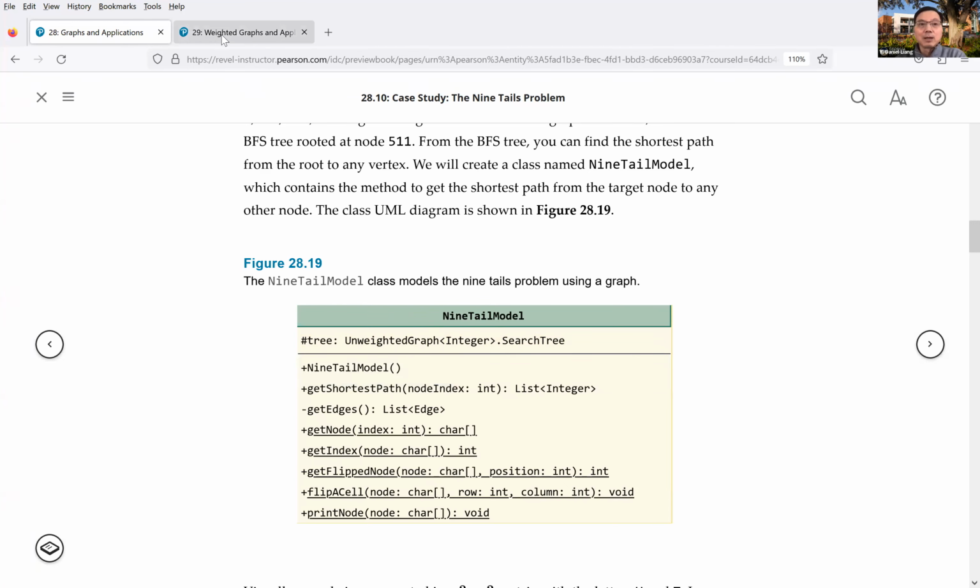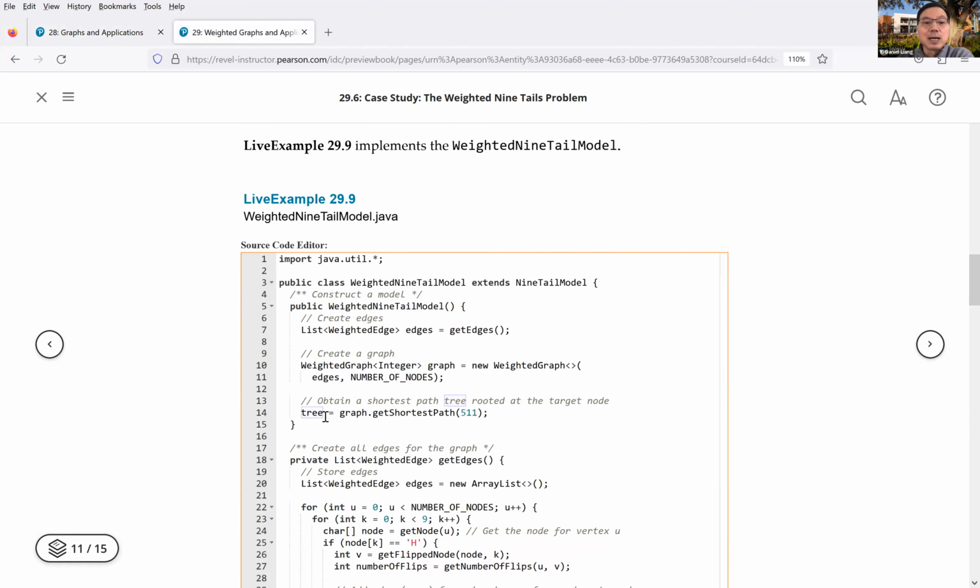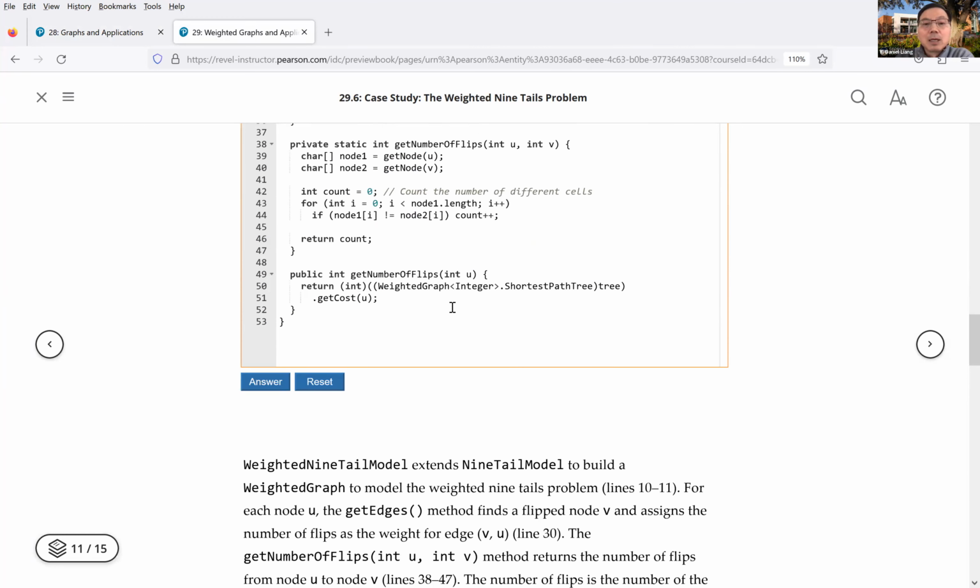But here, in our design, this tree is actually the shortest path tree. It's fine. It's a subtype of the search tree, so this is okay. But when you get the cost of the shortest path from U to the starting vertex, 511, you have to do a casting for this.